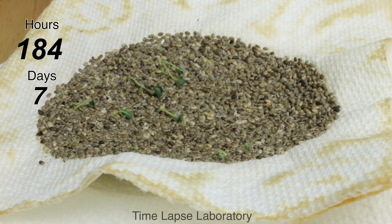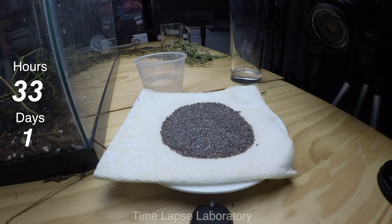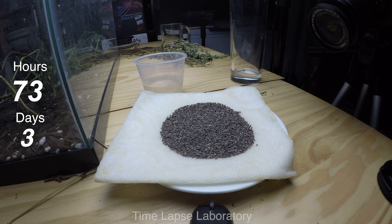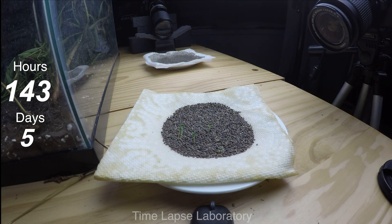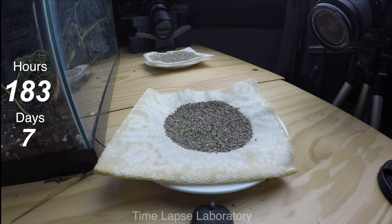Sprouting the seeds on a flat surface without soil or substrate was a challenge. I needed to dry the seeds out enough so that the gel formed by rehydration dehydrated and allowed the seeds to germinate, but not so much that the sprouts didn't have enough water to keep growing. At this point I didn't know the seeds were non-viable, because when seeds pass the germination window, most of them aren't going to grow anyway.